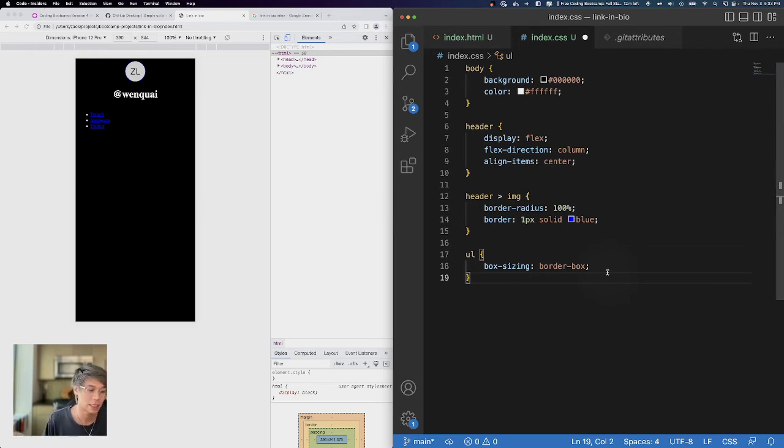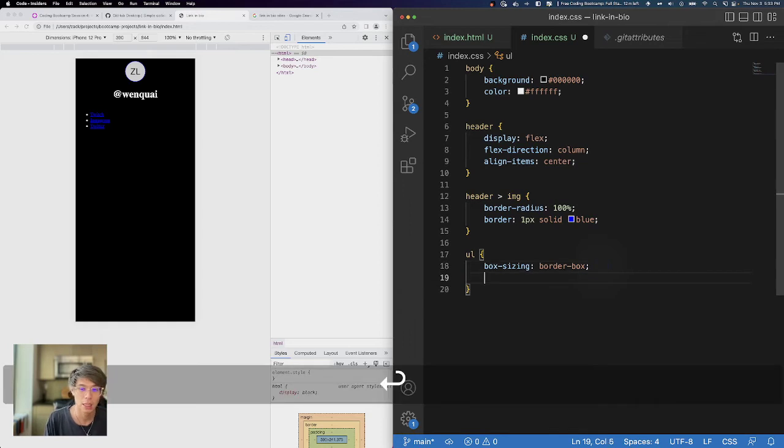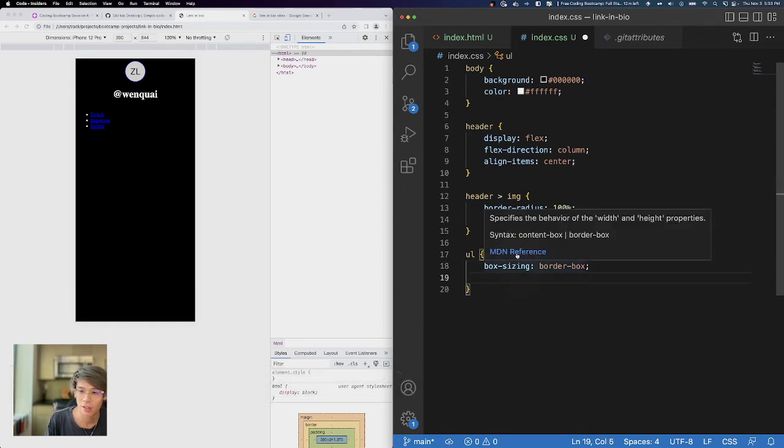And because HTML was designed like 20, 30 years ago, a lot of these styles are kind of outdated. So one way to override that old look is by using this rule, box sizing border box. To be honest, I actually don't even, okay, it specifies the behavior of the width and height properties. I didn't know that. I actually didn't know for 8 years what this property meant, but I just know it's used for overriding the default. So let's just start off with that.